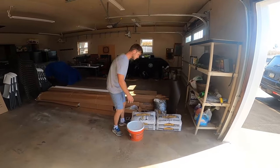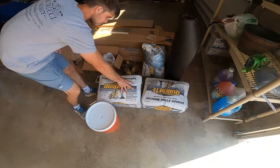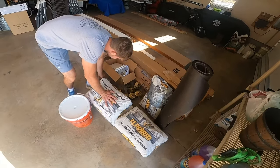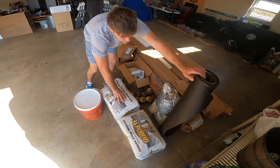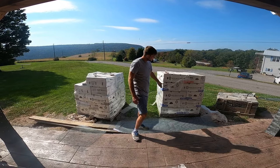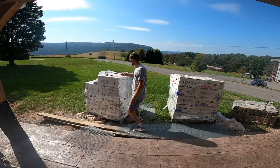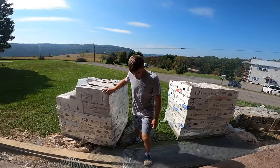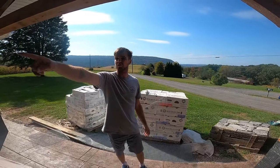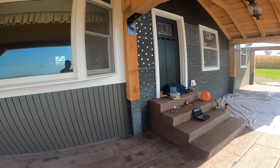Here are all the materials you're going to need to scratch coat a wall. Obviously you need mortar - I use Quikrete veneer stone mortar, which already has a lot of bonding properties in it and is really good for stone. I also have rolls of wire lath, nails, screws and washers, and felt paper. Here is my stone veneer: I have window sills, flats, and corners, all boxed up. I have a mix of fake stone and real stone on different sections of this project.